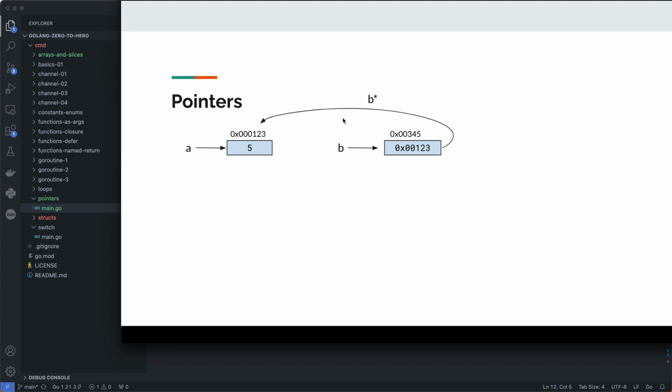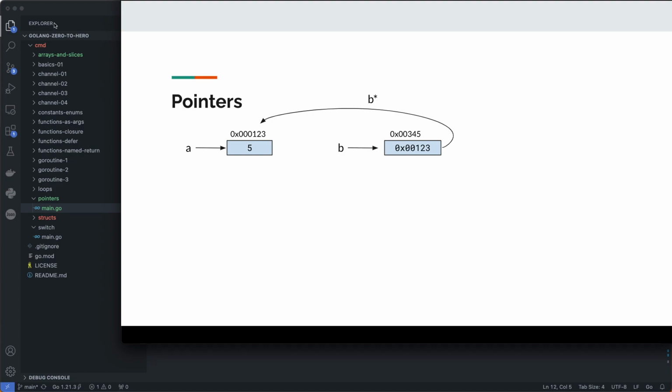Now what a pointer really is, you're creating a new variable, let's call it b, which has its own location, which might be a little confusing because it itself is taking up space. It is holding the address location of your other variable. In this case, b has the value of the address of a. And you can see this by this arrow here is pointing back to this address location here.